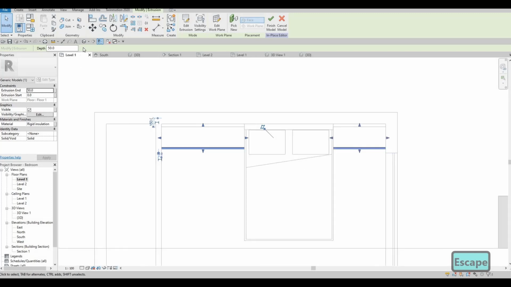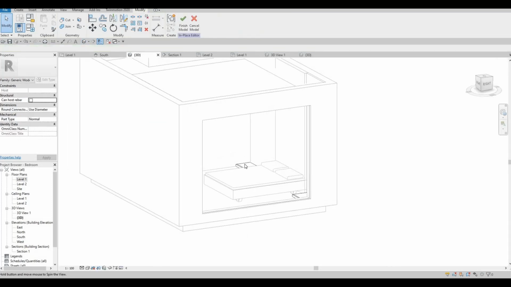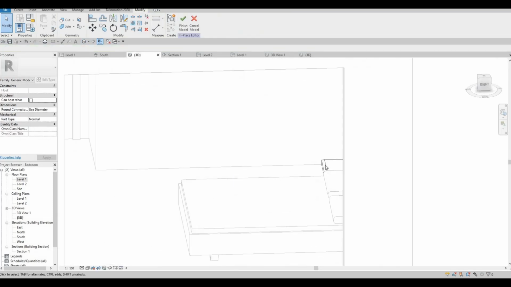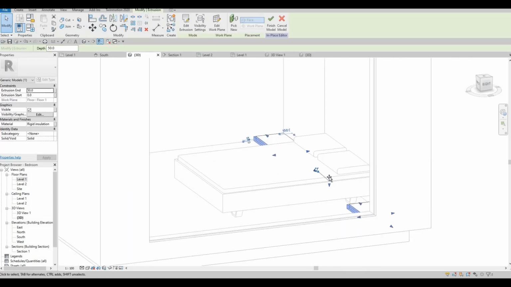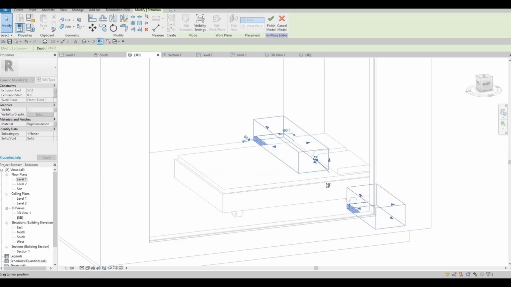Click finish, and let's look at it at 3D. So this one I'm gonna pull it up, and I'm gonna pull it up as well from the bottom.